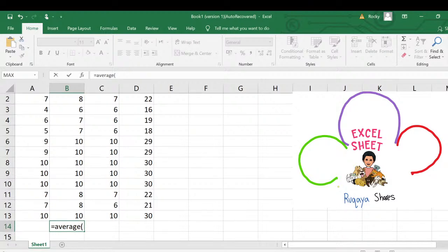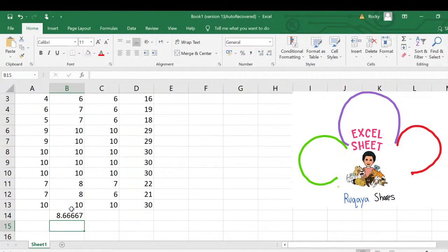Now, to count the average, I need from the first cell in the second test till the last cell. So the first cell is B2. There you go. So it's B2. You either write it or just click on it with your mouse. I clicked on it and then I'm going to drag it till the end. So from B2 till B13. Now I will close the parenthesis and press enter.